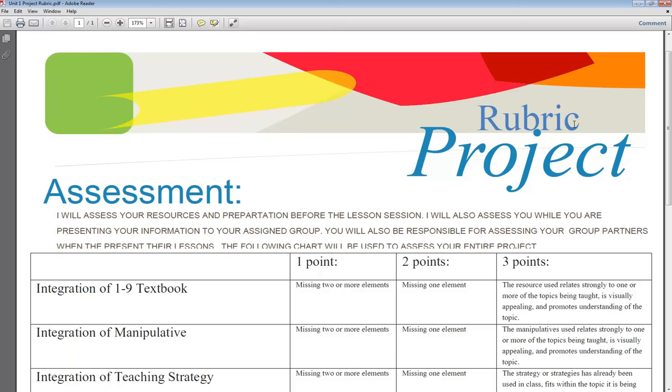So what you need to do to be ready for this is go through the rubric and read through the outline for the project before we take a trip to the CMC. The CMC is going to be a time where you get to understand what's there and what resources you have as a teacher and as a teacher candidate. And then also you'll have some time to look for resources that you can use based upon the topics that you choose to present within your group.